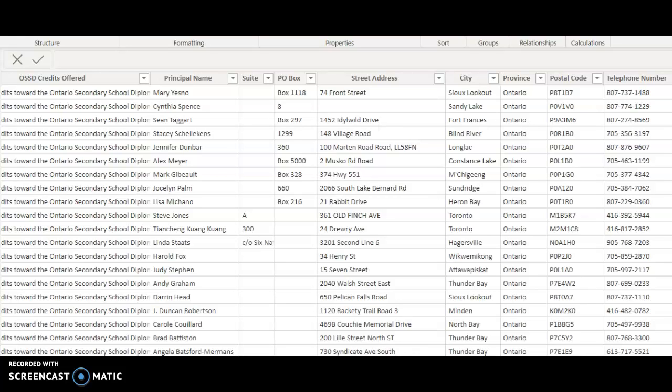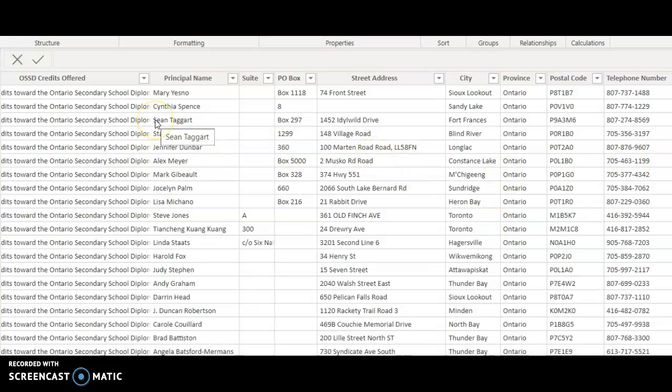Hello everyone. Today I am going to discuss Power BI and Tableau and how I have used them. First of all, I downloaded the data from the Ontario site in the form of Excel access, because the .csv file was not opening in either of the software, so I used Excel access. So here I have downloaded this data.